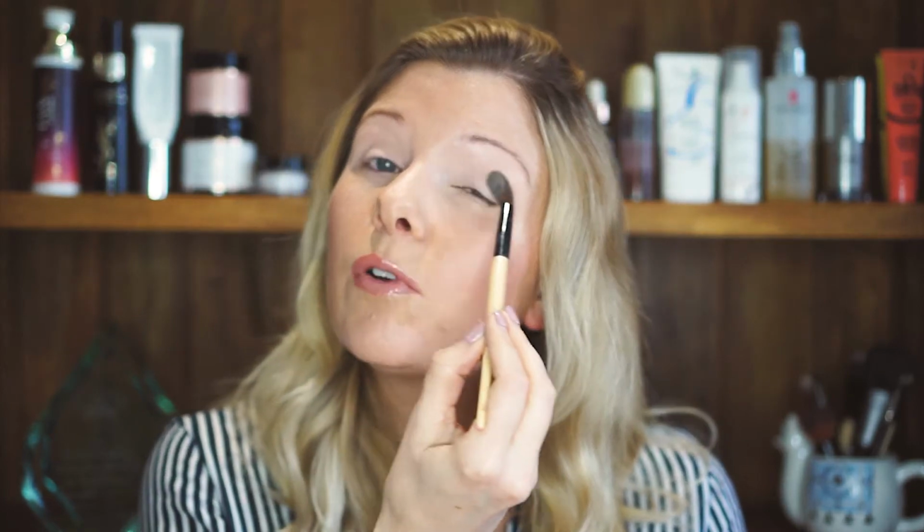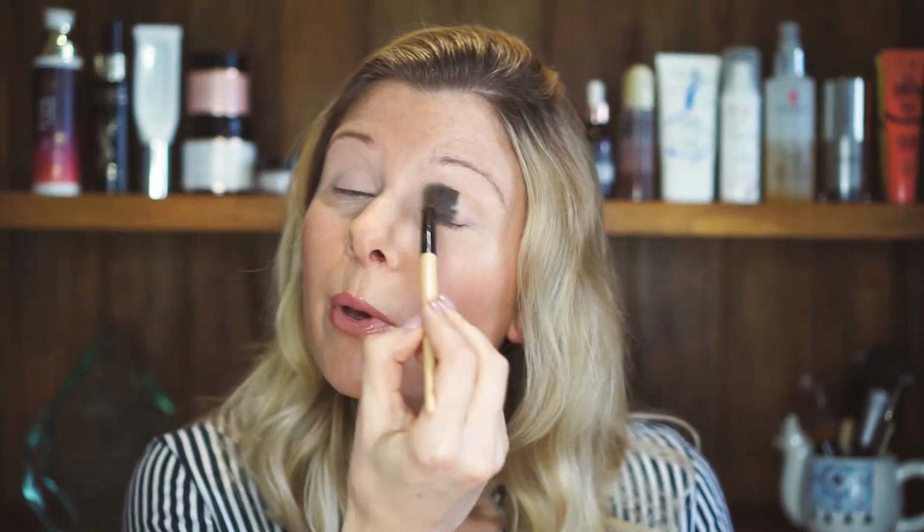So they say that you can go straight on with eyeshadow after doing this, but I like to do a little step in between. I just like to use a little bit of my Laura Mercier translucent setting powder to completely mattify it to make sure it's got that extra little bit more staying power. Just a light dusting of that, nothing too heavy. So from the lash line up to the brow bone, everywhere where we put that eyeshadow base. And the brush I used was an eye blender by Bobbi Brown.